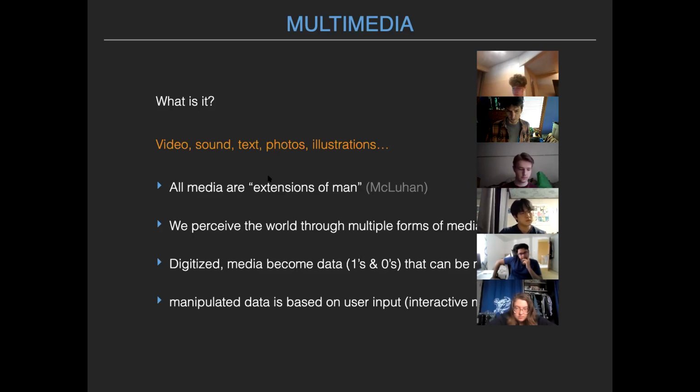And he brought forth this notion that all media are extensions of man, meaning this cell phone right here, it's something that we made, but it's part of me now, right? These pants I have on, it's nothing related to humans, but I incorporated them. It's part of my identity, right?